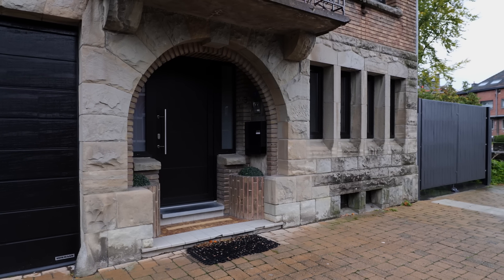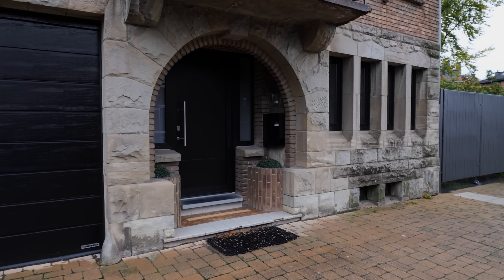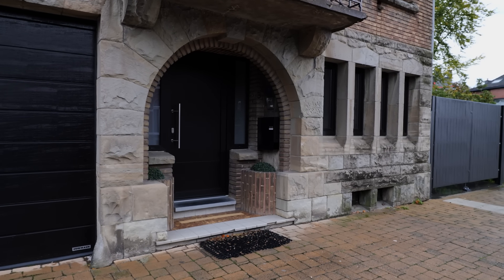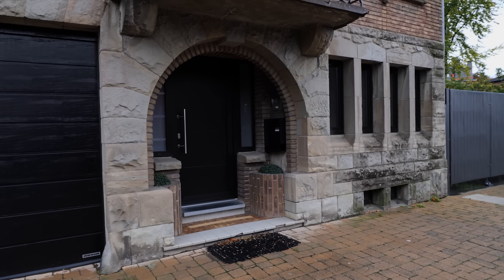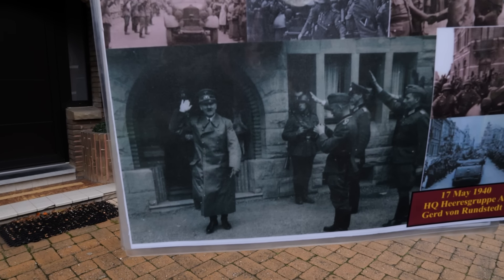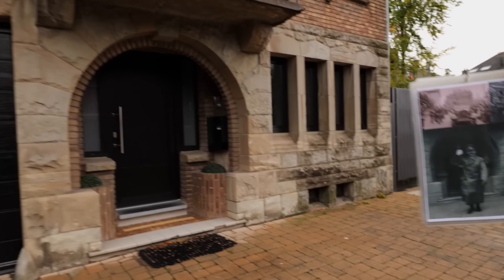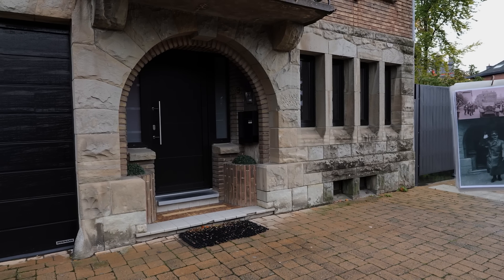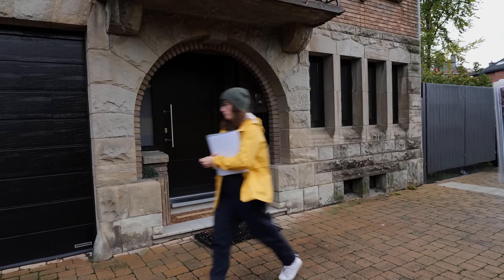We're getting ready to go into the 101st Airborne Museum here in Bastogne, but first I wanted to show this spot. If you look at this building, you notice it has some pretty noticeable features — this brickwork around the archway going into the door. There was a rather well-known individual here on the 17th of May 1940 who had his picture taken in this very spot. You might recognize him from the funny mustache — yes, Adolf Hitler was right here on the 17th of May 1940, here for propaganda purposes, visiting Rundstedt and the headquarters.